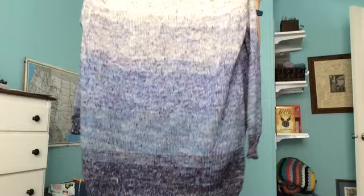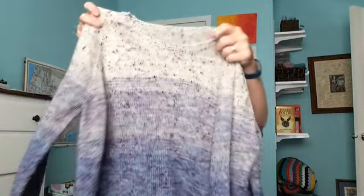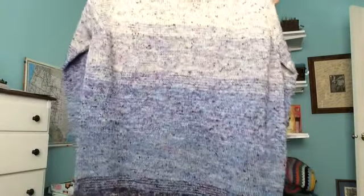I do have a finished object, and this is the self-faded sweater, patterned by Andrea Mowry. I just finished, oh, that's the back of it, my bad. So the front looks the same, but I just finished the left sleeve this morning, so I don't have the ends woven in on the sleeve, but the ends on everything else are woven in. And I am so thrilled with how this turned out. I totally want to make a bunch more. I love making sweaters. I know I have a lot of shawls that I want to make, but sweaters are my thing, apparently, because I couldn't put it down.